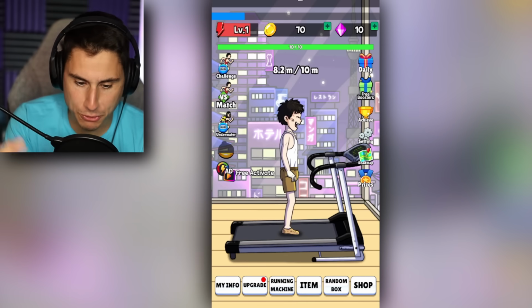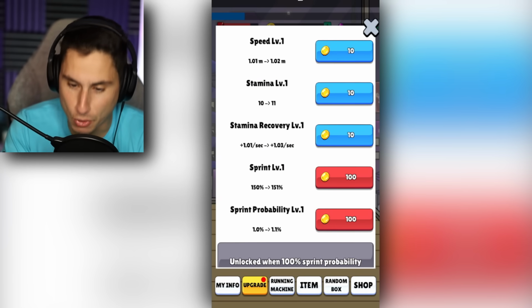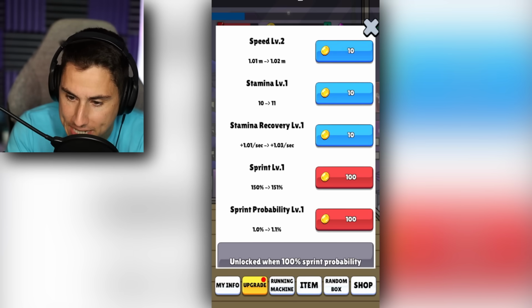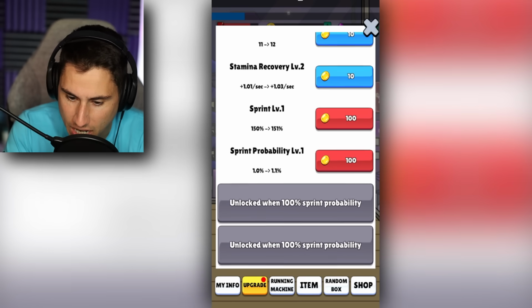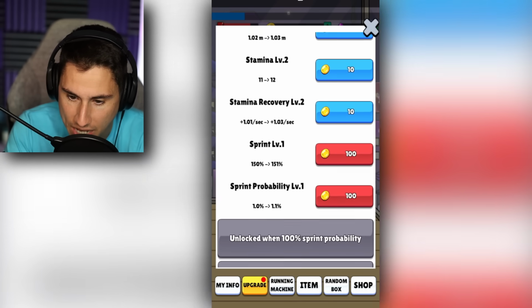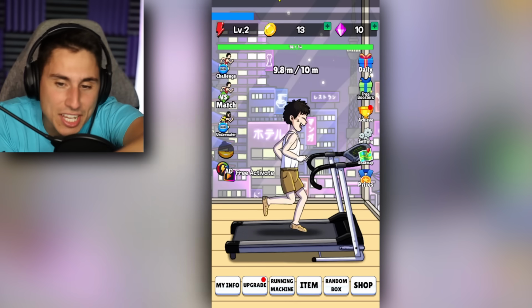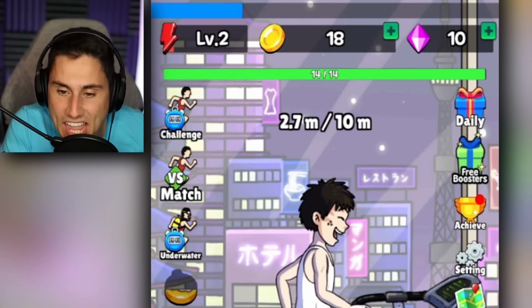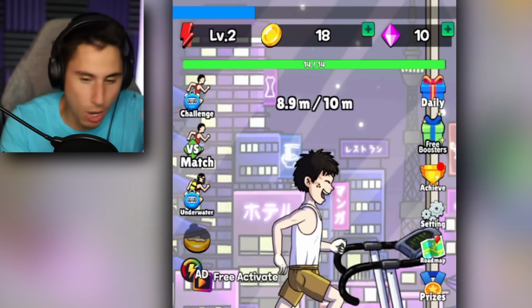So just like the other games that we've already played, there is an upgrade section. Okay, so I can upgrade my speed, I can upgrade my stamina, I can upgrade my recovery, and then we've got a couple more categories that I haven't unlocked yet. Wait, where's the stamina? Oh, I see. The green bar at the top is my stamina, but right now my stamina is so good that the bar is not going down. Okay, fantastic.